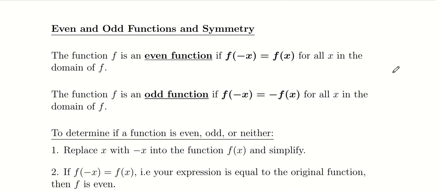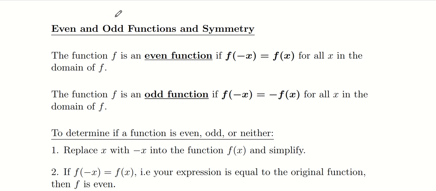The next topic we're going to cover in this section is even and odd functions. So these are our functional relationships. It's very different than, for example, if you work with integers or whole numbers. Most of us are used to a number being either even or odd. With functions, that's not necessarily the case. If a function is even or odd, it's a very special property. You can be even, odd, or neither. So it's not a dichotomy here. A function doesn't have to be one or the other.